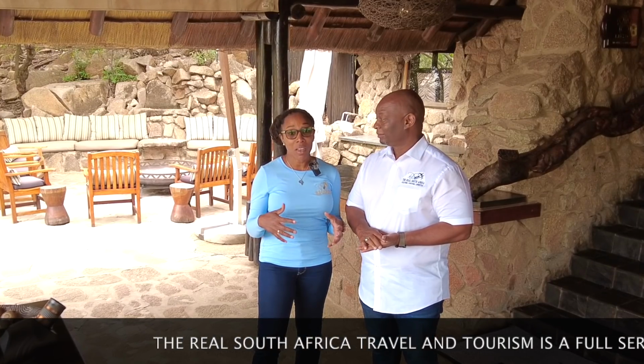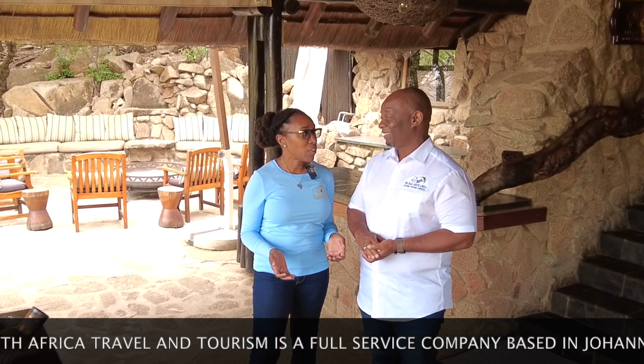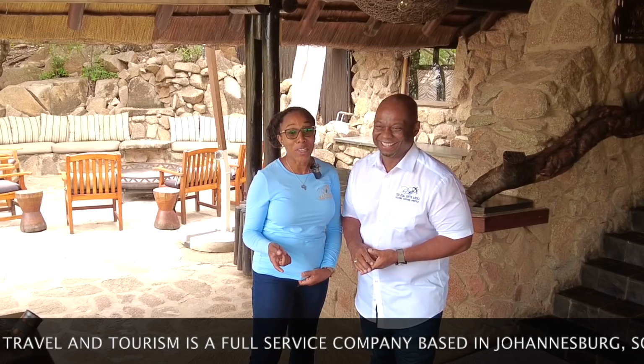You guys will see that in a little bit. I actually touched it. It felt amazing. But keep in mind, this is in the middle of Pilanesberg National Park, which means it is open. So they do their very best to keep you safe. So don't do anything stupid if you do decide to come. You will enter at your own risk.